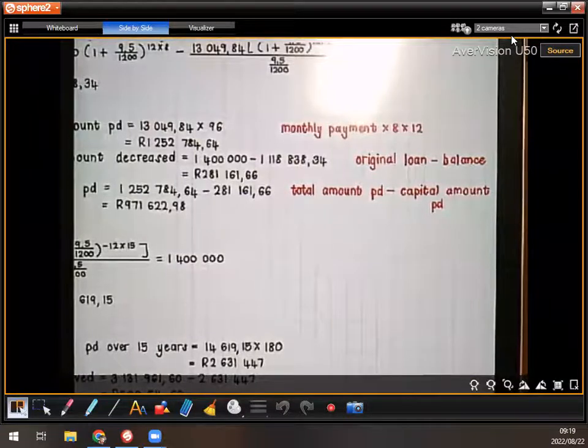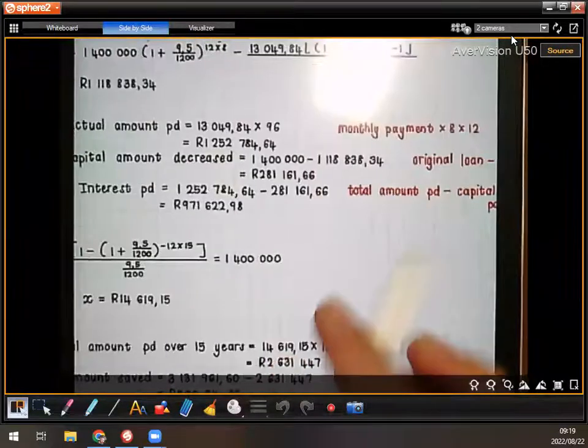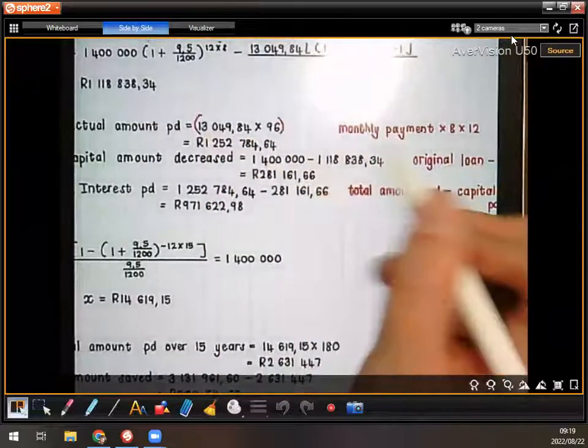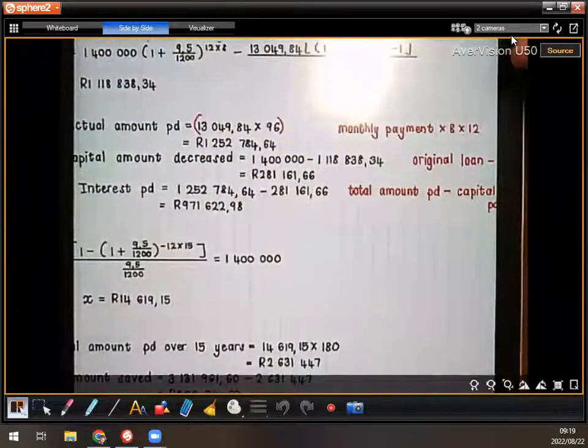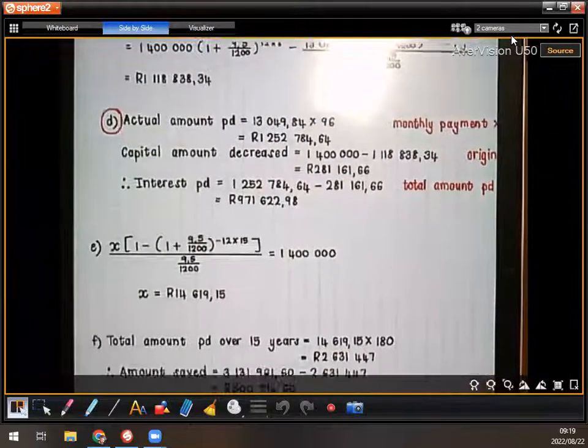Does the calculation make sense, guys? Like I was saying, you could do this all in one calculation if you wanted to. I don't think I would suggest that, but you could say interest paid is equal to this calculation in brackets minus this calculation in brackets, and you'll get the same answer. Up to you how you want to do that.